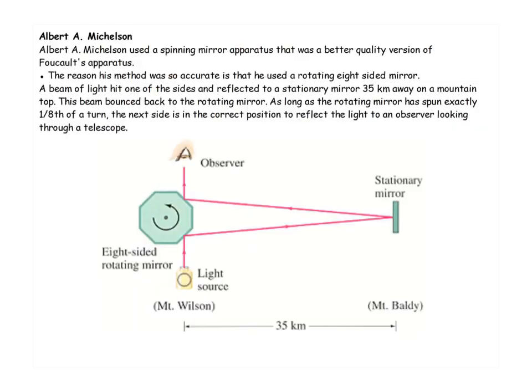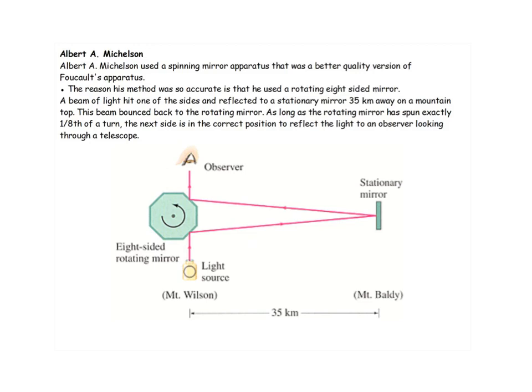Then Michelson came and he improved this with an experiment that we sometimes do calculations with, where he used a rotating mirror. Now, the reason why a rotating mirror was better is that you can either see the light or you can't, because that angle's either good or it's not. Once this mirror has rotated an eighth of a turn, then the light can reach the observer and they can see it. So he used an 8-sided mirror, and he was able to get an extremely accurate measure for the speed of light using this method.